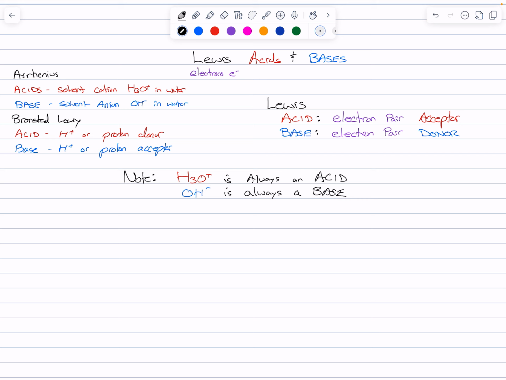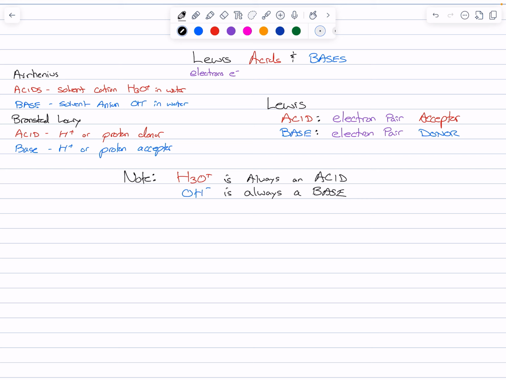Okay, so you've got three definitions here, and we have to be very particular in what we say. I use this analogy in class. If I'm asking for the acid, I can ask for different things: which one's producing hydronium, which one's giving up the proton, or which one's accepting an electron pair. If I ask for a base, I have more than one thing too: which one's producing hydroxide, which one's accepting the proton, which one is donating the electron pair. So all those are relevant, okay?